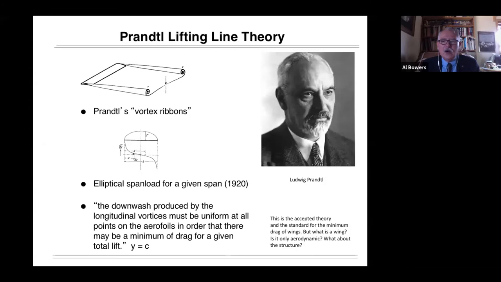Why did they have this problem with more lift and more drag? So Ludwig Prandtl is the first one that comes up with an analytical tool. And he calls it the lifting line theory, an analytical tool for wings. Prior to this, if you change the wing, you had to go back into the wind tunnel in order to see what those changes did. Prandtl gave us the tool that allowed us to calculate what the effect of changes to the wing would be. Once you have a tool that you can do this with, of course, engineers, we love to do optimization. And so Prandtl quickly figured out that the elliptical span load was the minimum drag for a given wingspan.